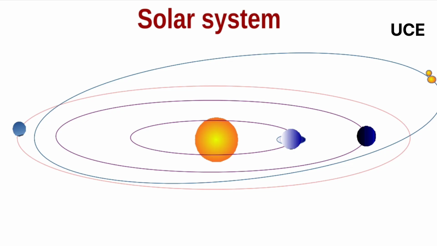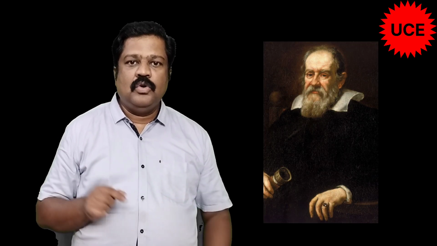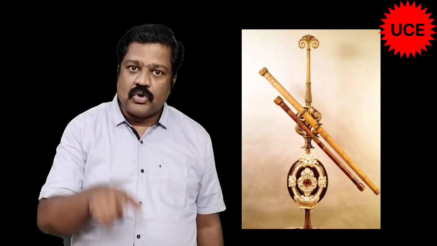Earth is also revolving around the Sun. This concept is called the heliocentric view. Helios means Sun. Heliocentric: the Sun is at the center and planets are revolving around it. So this was a new concept introduced by Copernicus, and he was supported by another great person named Galileo. Galileo is the person who produced the first astronomical telescope. It is not only a telescope, it is an astronomical telescope. That was produced for the first time by Galileo.